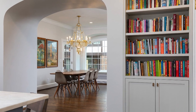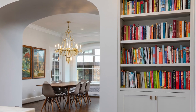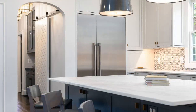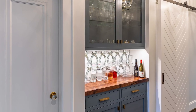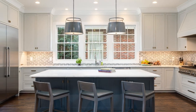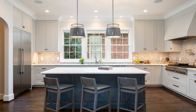As she discovered her love of cooking, the homeowner had collected cookbooks from all walks of life, and they are now proudly displayed in bookcases flanking the entry into the new casual dining area. A pantry was added behind a handcrafted barn door. Next to the pantry is a new bar area that showcases handmade tile and a custom wood countertop. To make early mornings more manageable, a storage closet was added to serve as a mudroom for coats, boots, and other seasonal attire. The kitchen is now full of solutions for this young family, providing functionality on a daily basis as well as for entertaining.